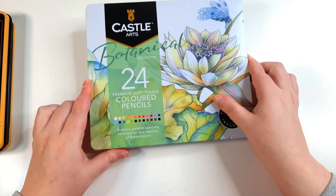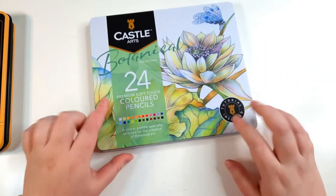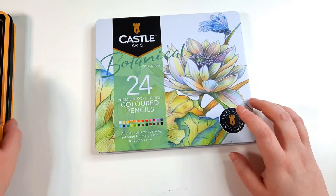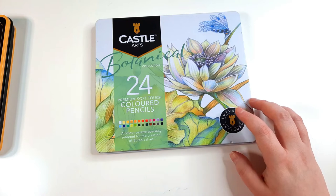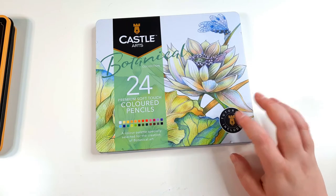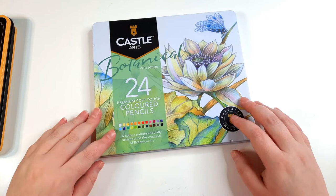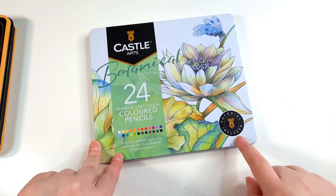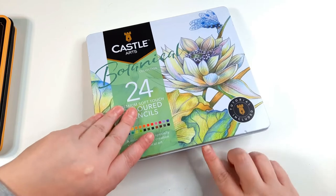So I did buy this Castle Art botanical collection. I wanted to try this particular set for a while, and then my nana and granddad gave me Christmas money, so I did get these before Christmas, but it was still like a Christmas present. These were on lightning deal for $9.99, and I've wanted to try this set for a while.